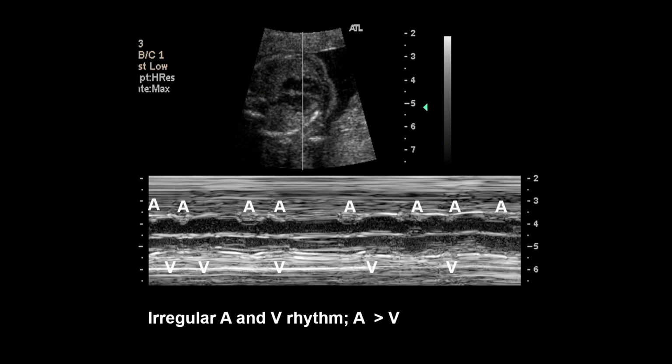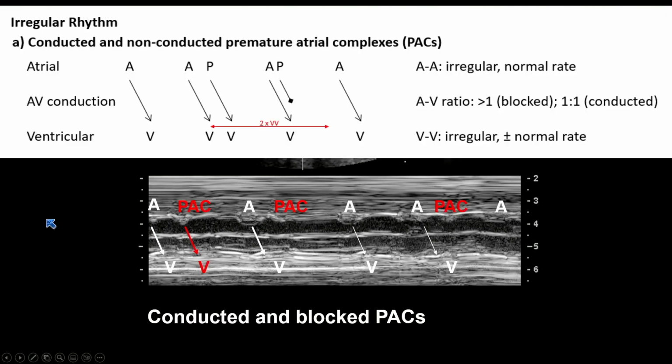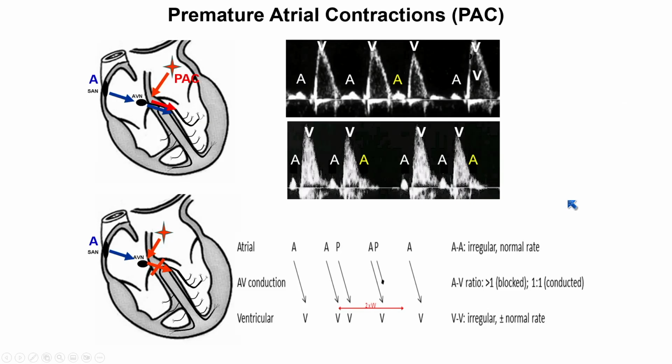The AV node functions sort of as a filter. With a very early onset of a premature beat, the AV node is not ready to conduct. That's why it's blocked. If it takes longer, it can conduct. You see this here. So this one is a little bit of a longer interval. I assume it was conducted, and this one blocks in the AV node. And you have more atrial events than ventricular events. Pretty common, one of the most common arrhythmias you can see before birth.